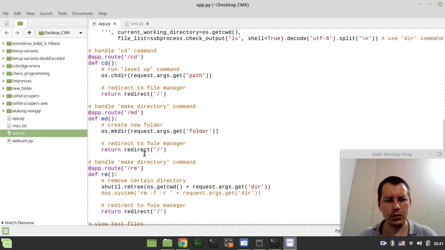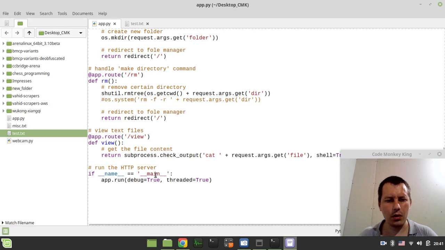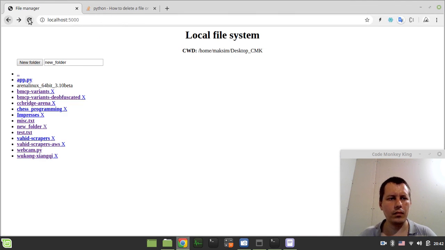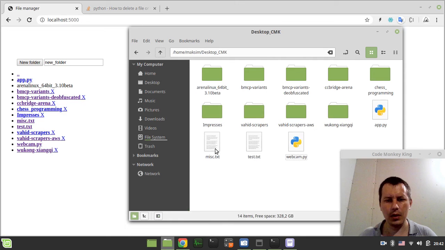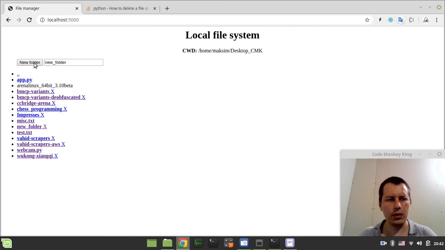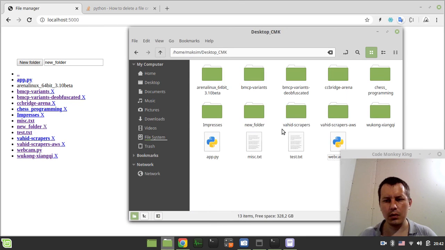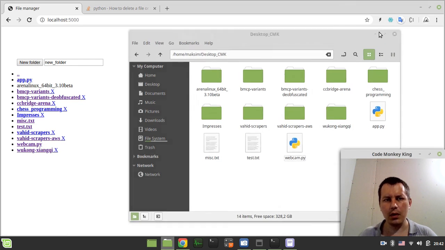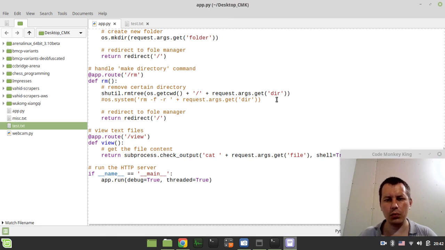So we need to say, okay, awesome, and it disappears. So let's create a new folder. Okay, yeah, and delete folder. Okay, yeah, brilliant. So yeah, it's even more reliable way.